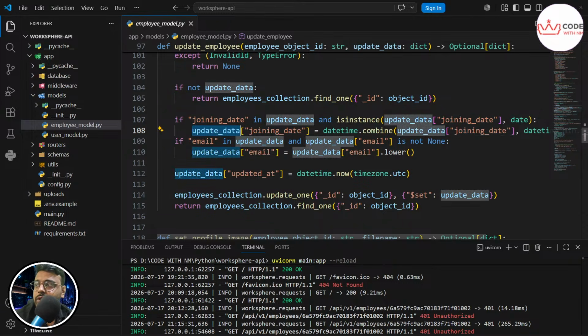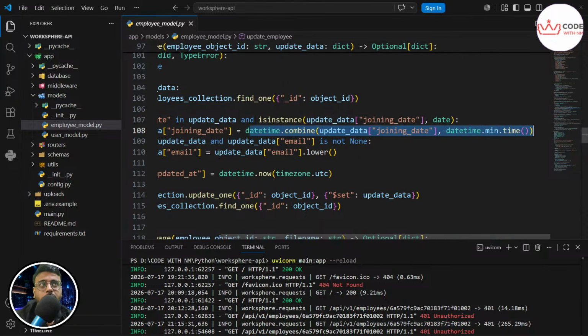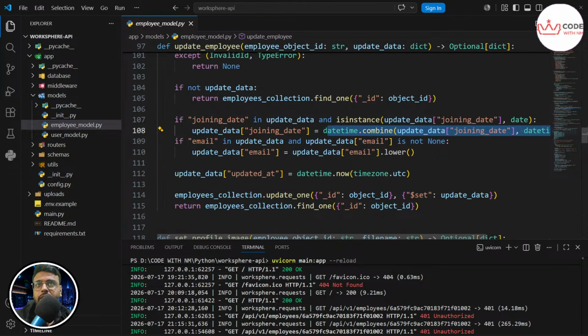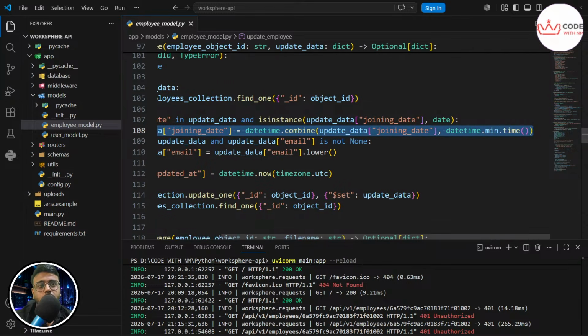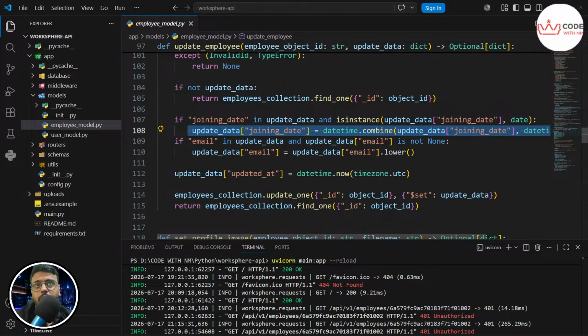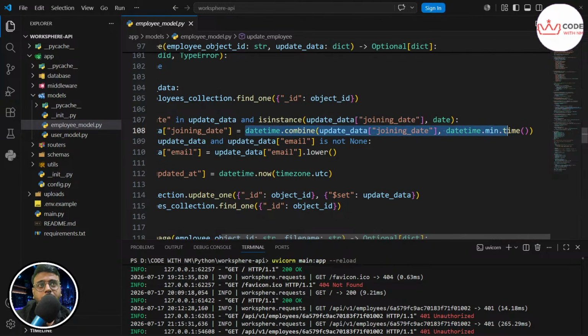Now we are working with the list and dictionary, that's why there is a box bracket here, updated data, under box bracket we have joining date, and now we are updating that particular thing, means the time itself. If you find this difficult to understand, please make sure you first go through my error handling video, then the OOPS concept, and then list and dictionary. If you know these three inside out, then you will automatically understand this is the variable, the list name, the box bracket is the list, or else JSON also, if you know JSON, and this is the operation I am performing, means I am combining the updated joining date and the time and minute of that particular instance.